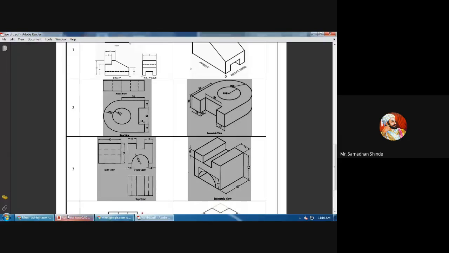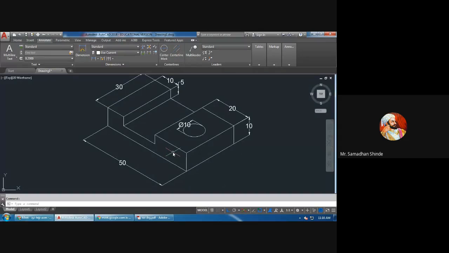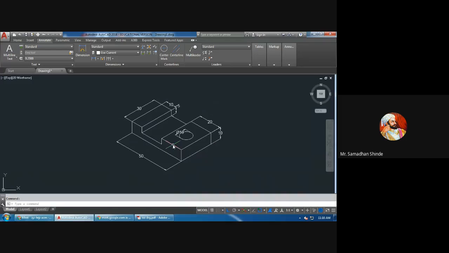So those who have not understood still, once again I will repeat. I will draw a simple object, then we will draw some of our exercise objects. So the basic things we have seen.